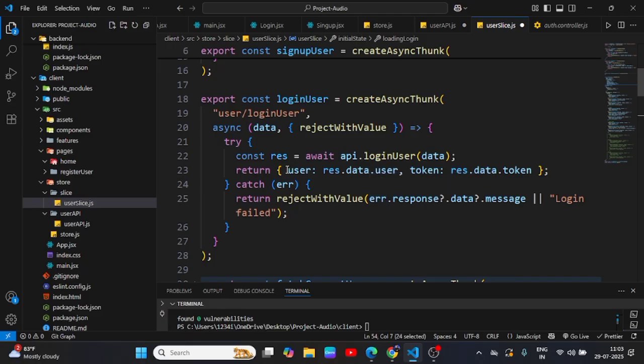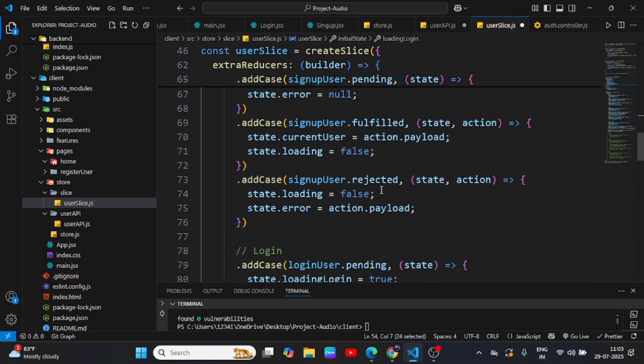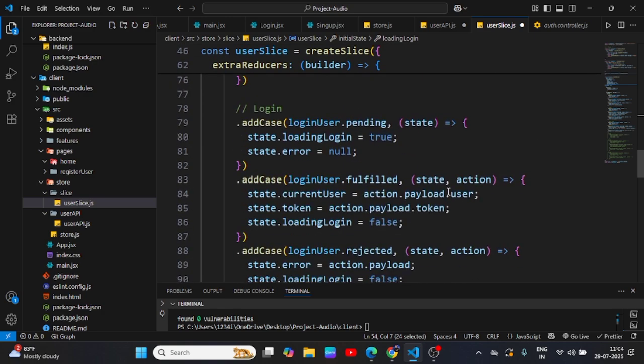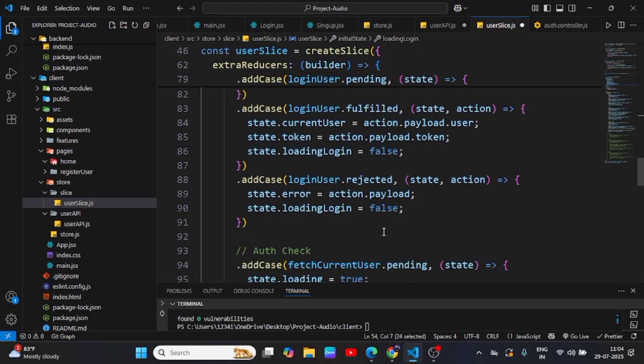Why is that? Because I also assigned this user here. If you're not using it, you no longer need it this way, but I explicitly use user, so I have to use user here. And then also token, same thing, then loading false, and on reject, the error and loading false.